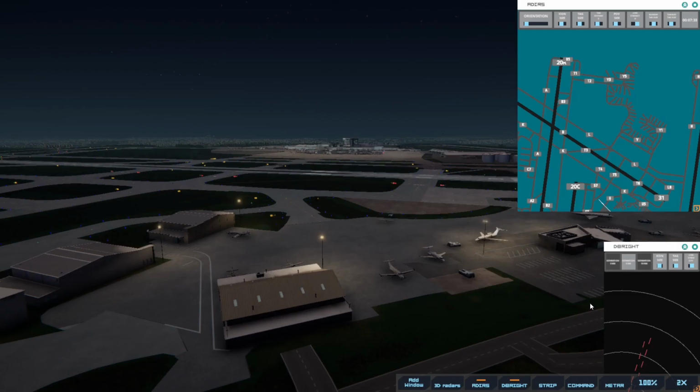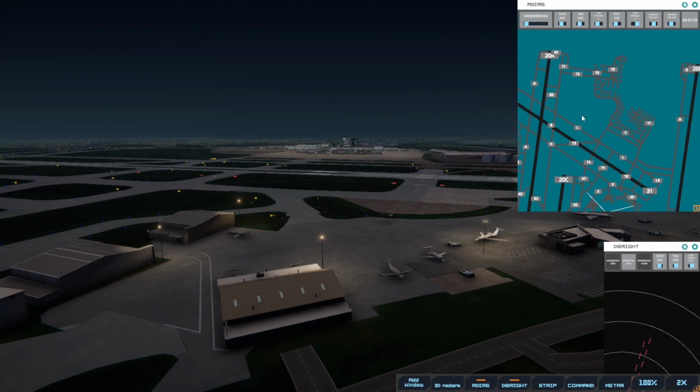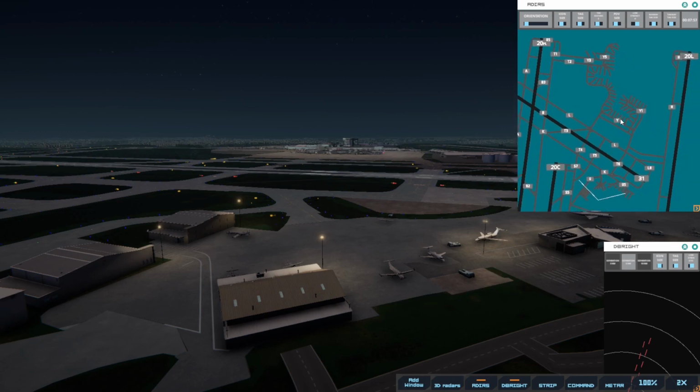So here I am, past midnight. We've got clear airspace as expected. This tends to happen at a lot of airports, but being familiar with Nashville, the airport does kind of shut down from maybe 1 a.m. to 5 a.m., maybe 2 a.m. It depends on if things are coming in.